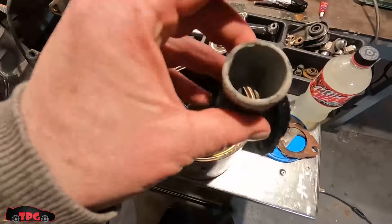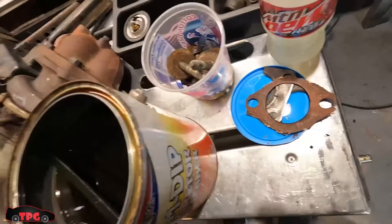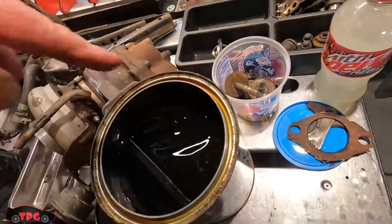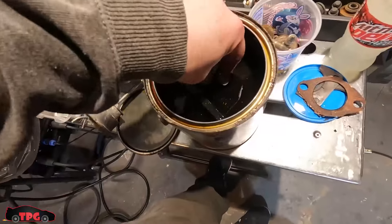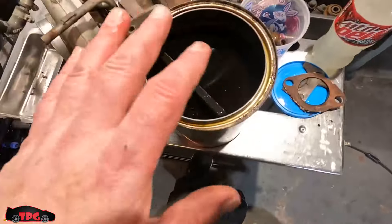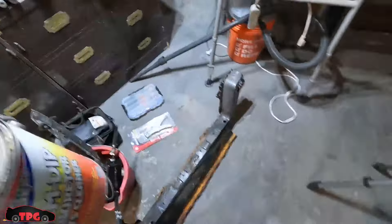We are going to drop our painted but looking pretty poor lower coolant elbow in there. We're going to save the cap off this because the cap has rubber on it - I don't want to risk that one. I have a couple of caps but I don't want to buy another cap if it chews it up. The lower mounts I'm fine with, so we'll save that. We'll save the thermostat. We're going to drop the upper one in here - hopefully it'll all fit. It's pretty close. This is pretty good stuff - it's pretty mild, so it's not going to give you too much trouble. We have thermostat bolts for the thermostat housing - we're going to soak them. I'm going to let these soak overnight. I'm going to let this stuff soak in here for about 24 to 48 hours, depending. Once that's done, we're going to pull it out and see how she looks. I don't want to have to deal with scrubbing parts for days and days like I've done in the past.